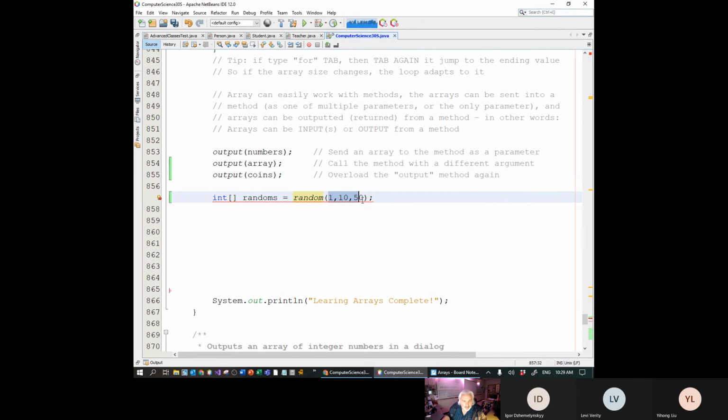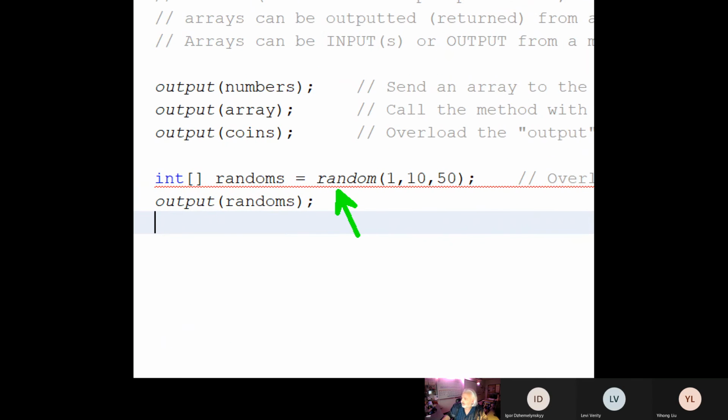Now, because I have 3 parameters here, it assumes that it's not going to call that method anymore. It's going to create a different method, but since it's also going to be called random, I'm going to once again overload the random. That's the method I'll be writing. And once it's done, then I can just output all those randoms, which is a method we already have. And that's where we'll stop today after we finish writing this method random here, okay?